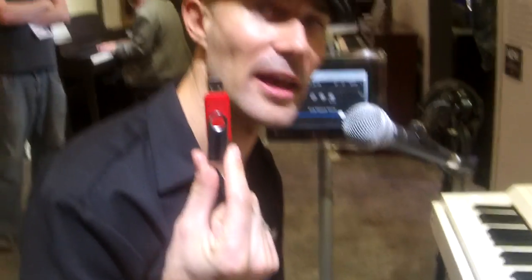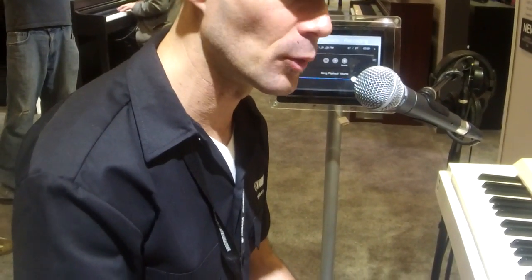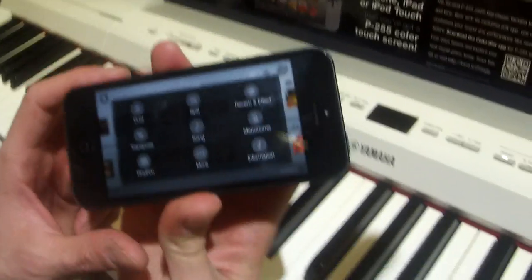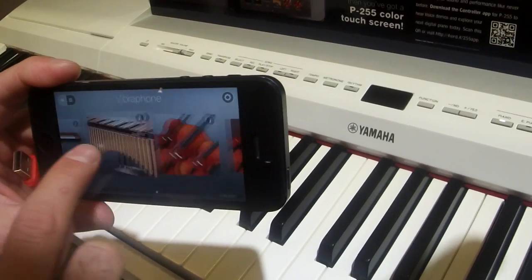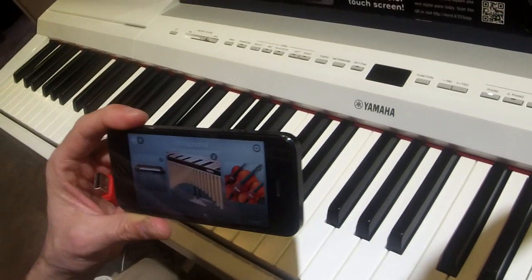Stereo wave file, ready to do very cool whatever you want with it. And you know, all that being said, this is 3 pounds lighter than the P155, which is remarkable. It's available in white and black, and I will end off with probably one of the coolest forward-thinking features: I have the P255 controller app on my iPhone. It's not connected to the P255, yet I can go in and I can audition any of the 24 sounds. Oh, cool. So anyone can download the app and hear what any of the voices sound like.